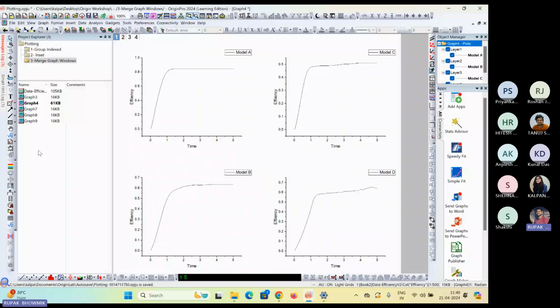For example, let's say you have deleted your source graph and you have the merged graph. Then if you change something in your data, those changes will still reflect in your graph. So if you don't need your graphs separately, you can delete the source graphs, but whatever changes you make to your data, the same changes will appear in the rearranged graph.